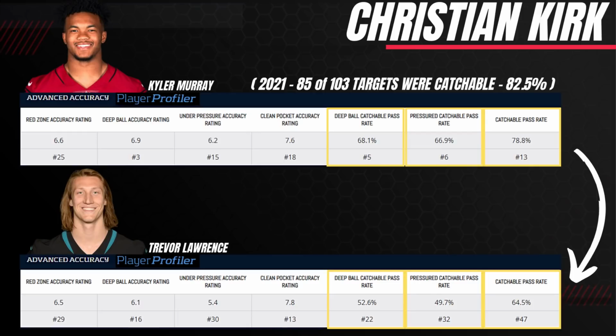Is there something we can look at with the Jacksonville Jaguars this year and say that that number is going to drastically improve? Are they drastically going to improve their pass protection? I don't see that. So when you see these catchable pass rates across the board dip down, when we look at Trevor Lawrence compared to Kyler Murray, we have to expect the same with Christian Kirk.